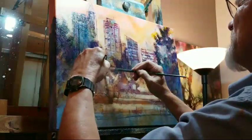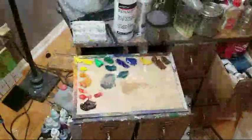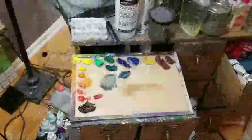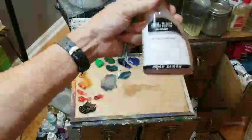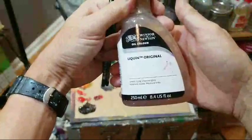Now, sometimes students get confused. Where do you buy this transparent? No. Let me show you my palette again. You don't buy transparent paints, for goodness sake. You buy paint, any kind, all paint. You make it transparent by adding enough medium to it, which my medium of choice is Liquin. Okay, there you go. You don't buy transparent.